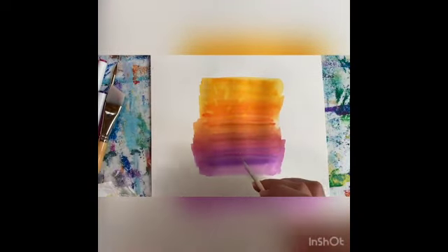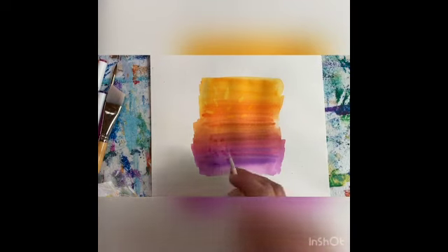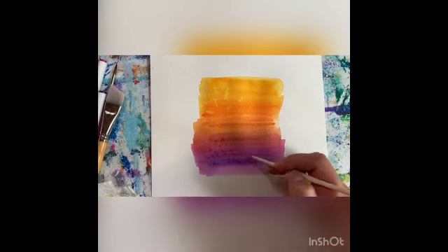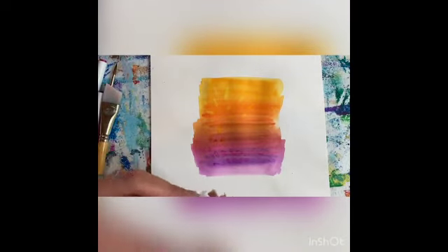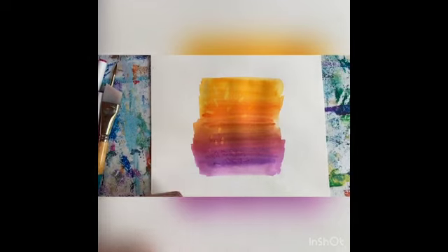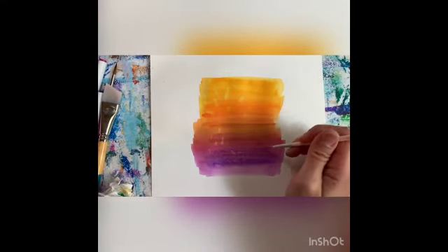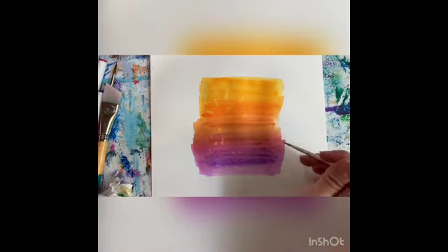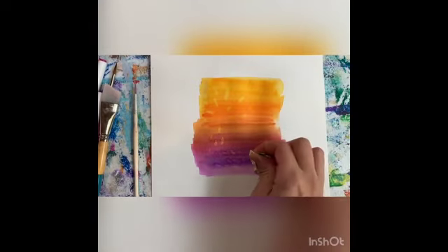It becomes kind of a fall leaf pattern. You can continue and just make a bunch of leaves, start to make some shapes or some motion. These are leaves in my head — they're just kind of going with the wind. I'm envisioning a pattern where the wind is lifting them up. I can go in and very carefully lift that water away from the paper — it makes it more visible. For some colors it might work better than others. The purple and the pink are giving me just a little bit of trouble with the lifting, but that's okay.